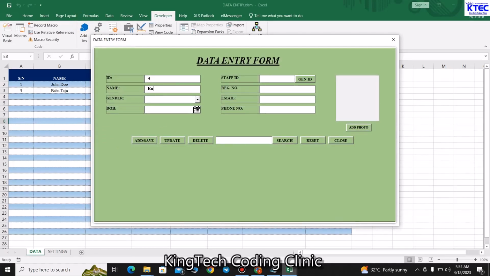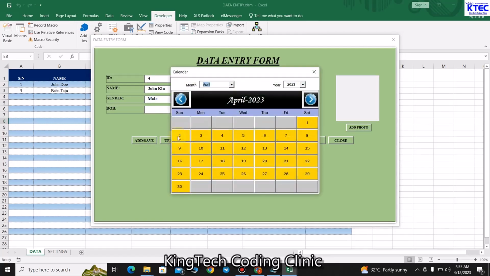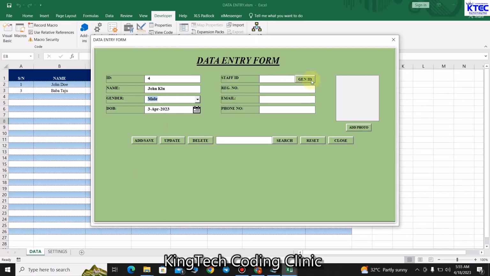Let's say John Clue, and then the gender is probably male, and then the date of birth is this, and then we generate an ID for him, the registered number here, then the email address clue at 12 at gmail.com.